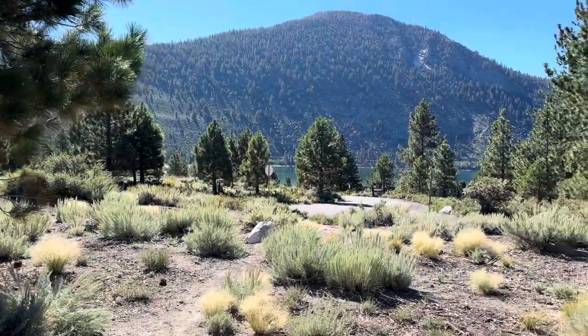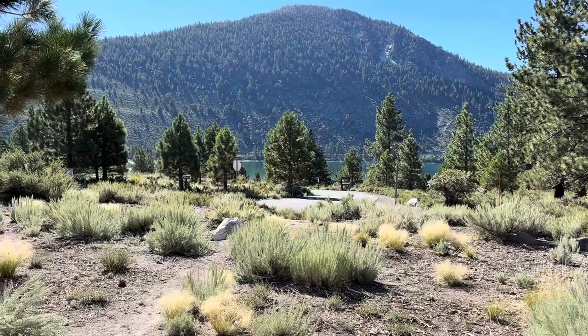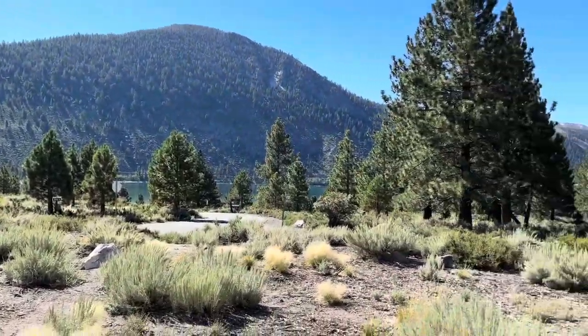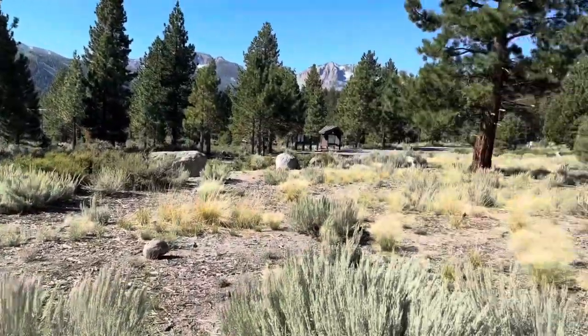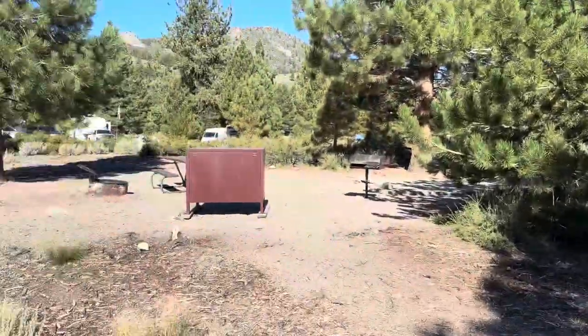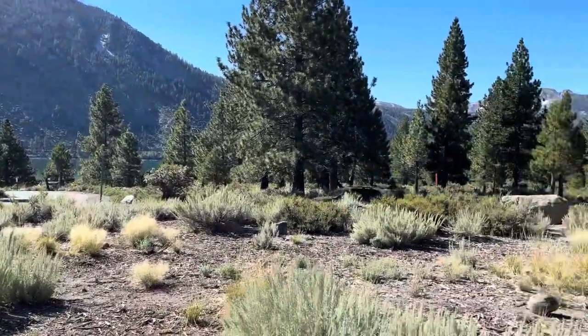Alright, it's a beautiful morning here at June Lake, California, specifically Oak Ridge Campground here. Short trip, only 2 days. We are packing up this morning. Gotta get back to reality, kids to school, all that fun stuff. But yeah, it was a quick little trip.